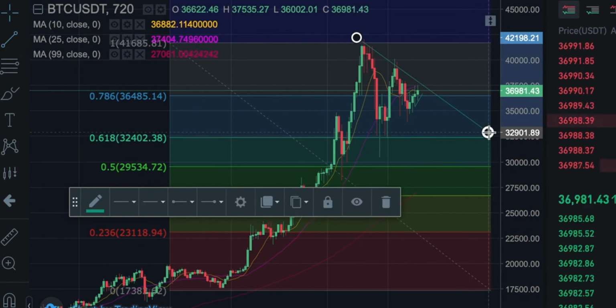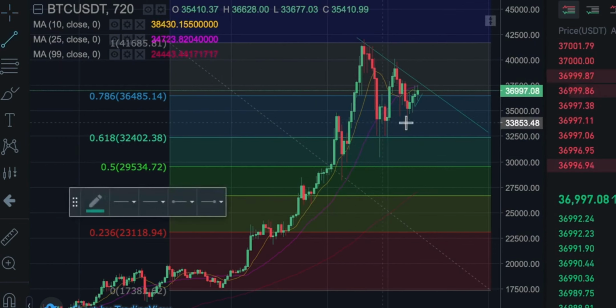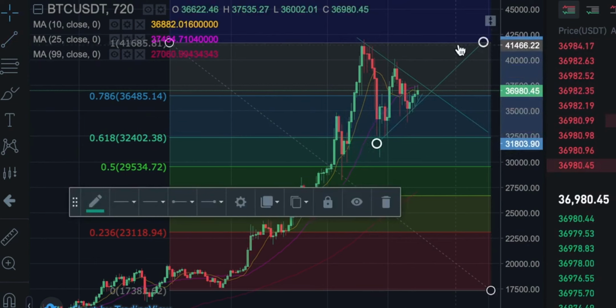So you could see actually some further moves to the downside, as this line could actually act as a level of resistance going forward. So if it then breaks down, we can see the chart moving down here and correcting a little bit. Now, if the chart moves through this, then that's actually a positive sign. And then you could see the trend actually moving up. So if we draw another trend line, we could see this being support and actually the chart moving upwards.